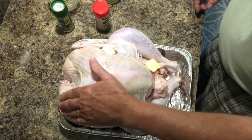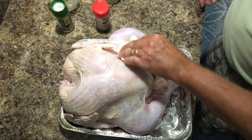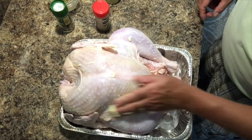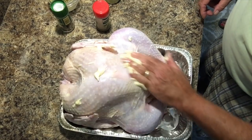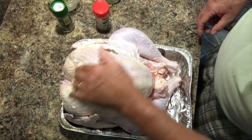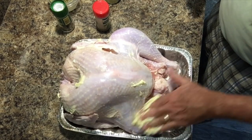Okay, what we're doing here is coating the outside of the turkey with softened butter. We want to rub it on here real good. That'll give something for the seasoning to stick to when we put the seasoning on, and also it'll help keep the turkey moist as well.